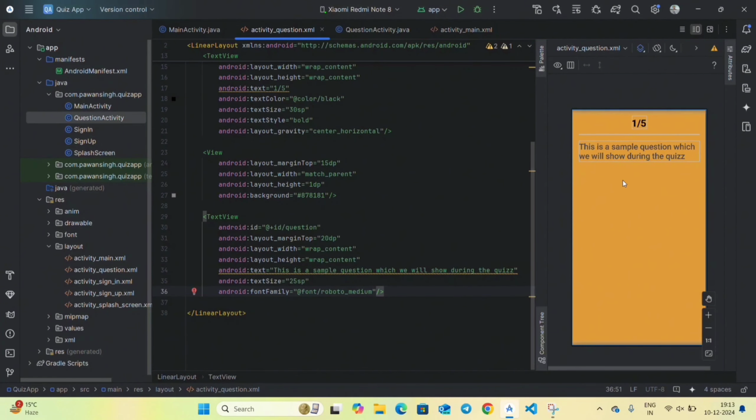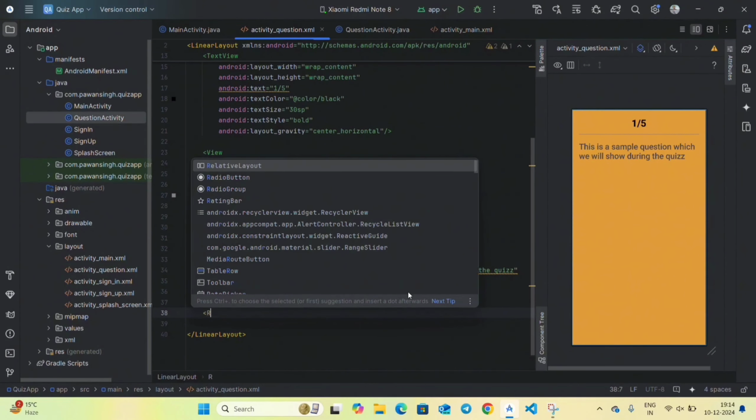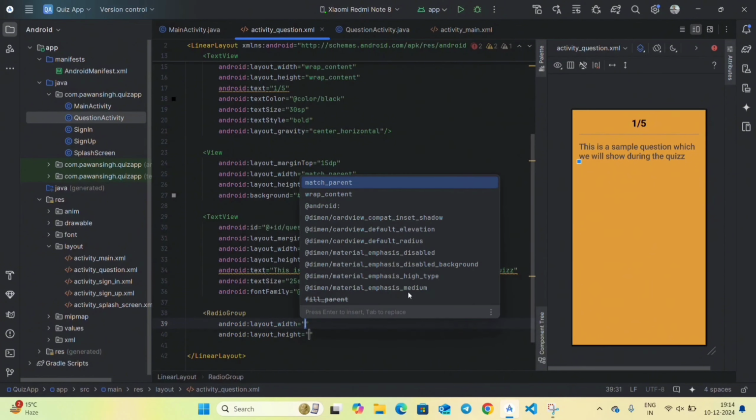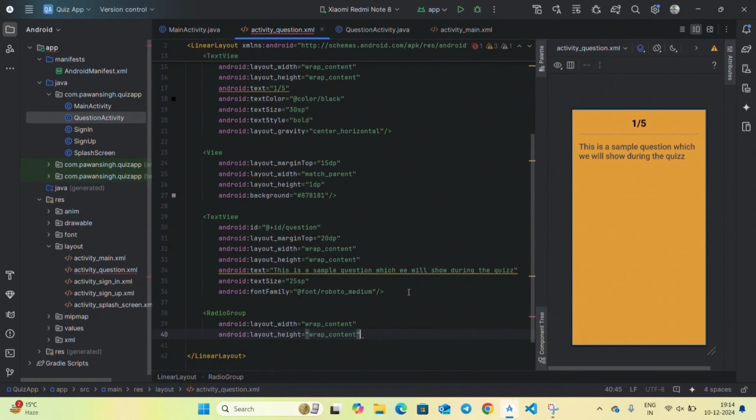Now below this text view we need some options. So for options we will be using radio options. So here we have radio group and we want it wrap content as its width and height.